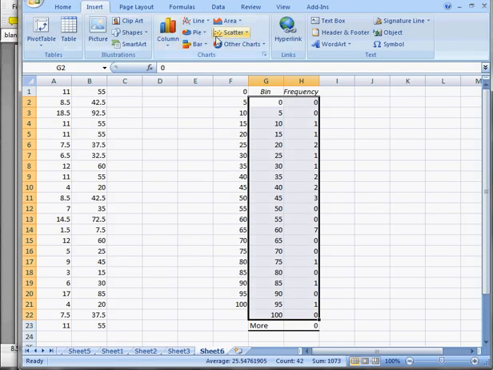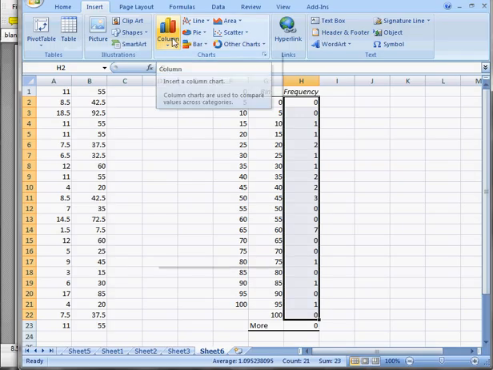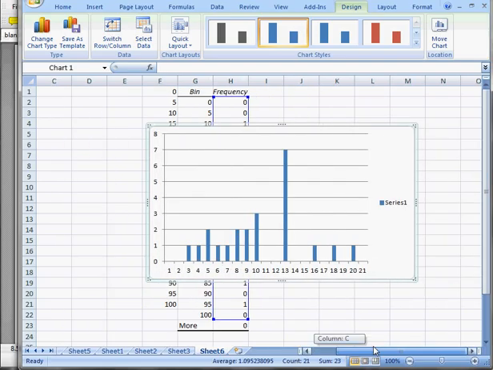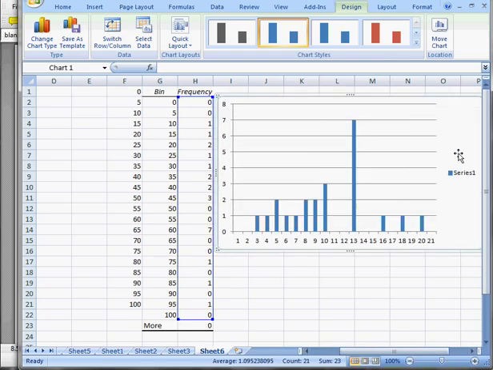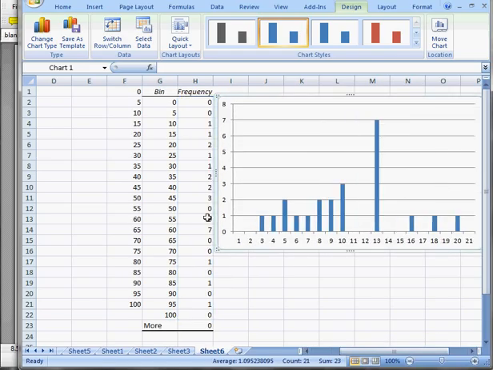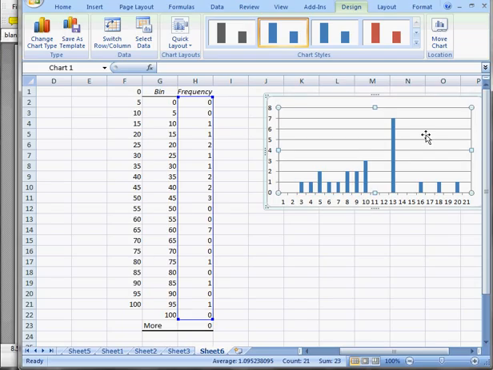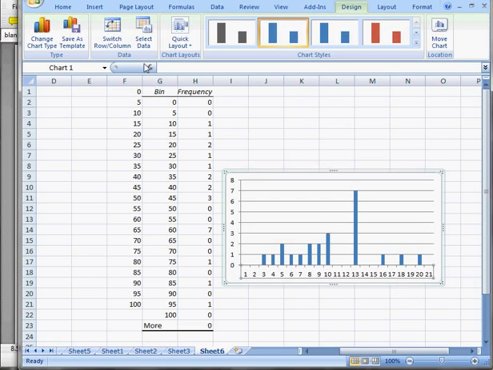So now I'm going to go back and I'm going to make a graph. I'm going to go with a bar graph. So I'm just going to take the frequencies, a column graph actually, and I'm going to make the columns. So look at this. Well, it's not perfect. It's not exactly what I'd like. So I'm going to come over here and I'm going to manipulate it some more so I can see that distribution that I really would like to see. Sorry, I'm going to make it smaller so I can stop doing stuff. Here we go. Okay, so I've got it, but I want to change the data a little bit.